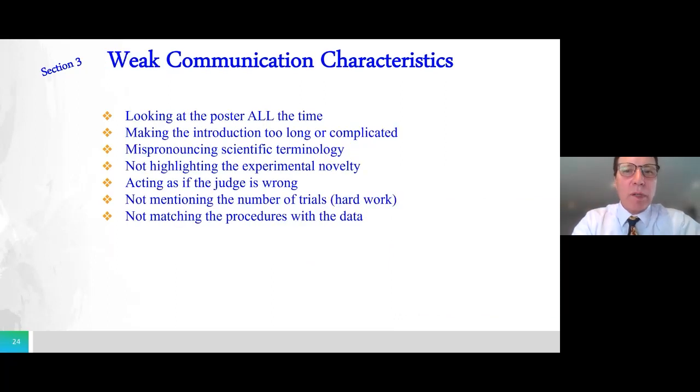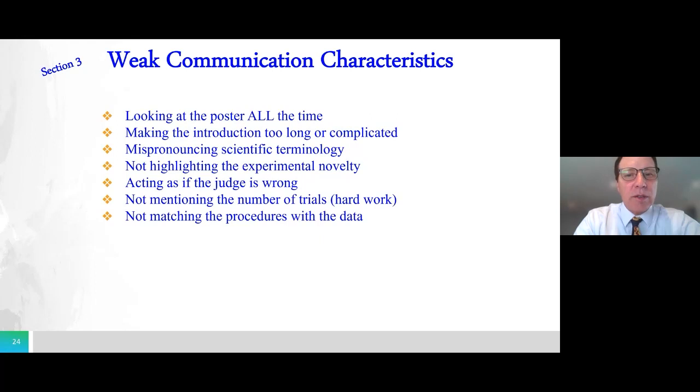Okay, and conversely, what are some of the things that I've seen in the past few years that are weaker communication characteristics? One is looking, when you're talking to the judges, you're looking at the poster all the time and you're not paying attention to them. We say it's more of a conversation than a presentation. So you're conversing with the judges. So it's eye contact, talking to the judges, not looking at your poster.